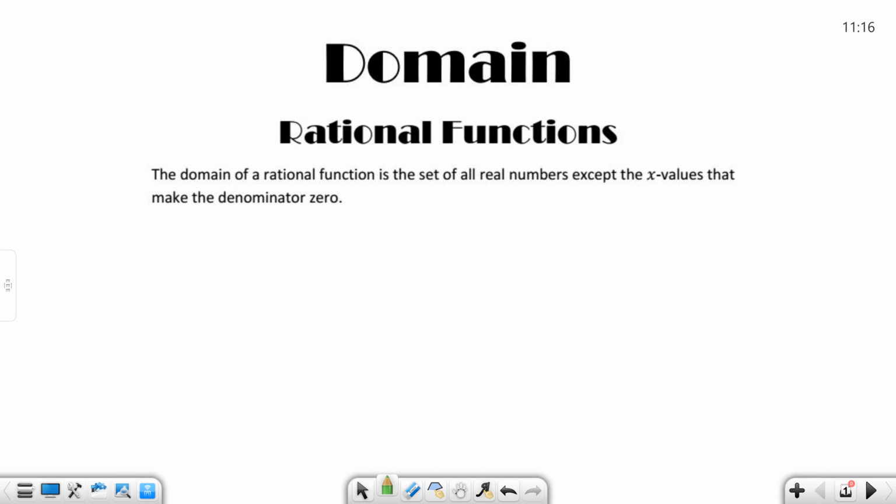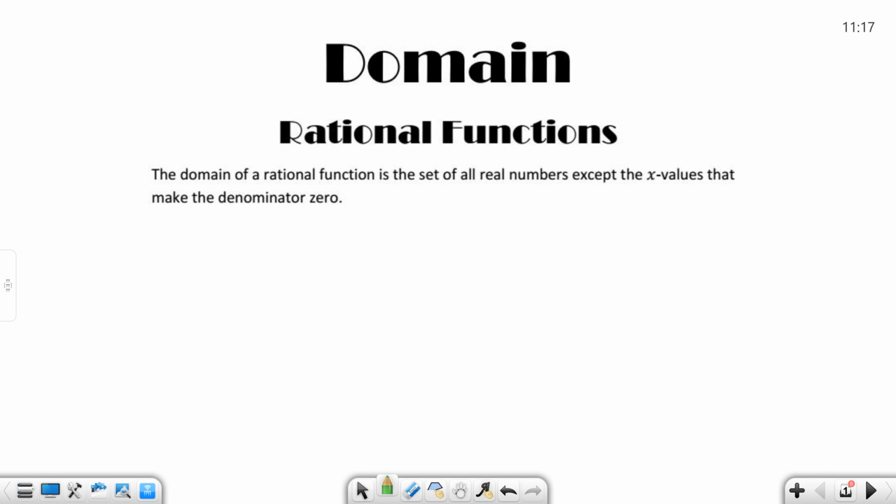Well, when you have a rational function, that means we have a fraction, and we have a denominator. That's the bottom. The fancy word for bottom is denominator. And if we have x's in the bottom or denominator, then it's possible that the denominator could equal 0. So anything that makes the bottom or the denominator 0, any x value would not be in the domain, because if you recall, if we have something over 0, like some number 7 over 0, we call that undefined, if you remember. Since it's not defined, then you can't have any domain value there. So if x makes the denominator 0, the bottom 0, then it's not in the domain.